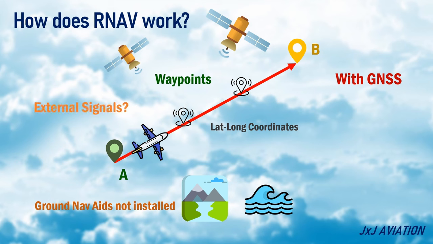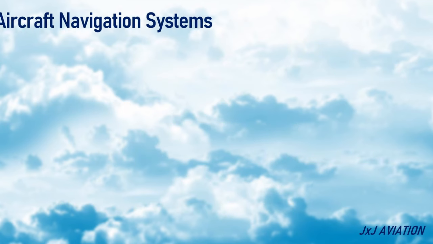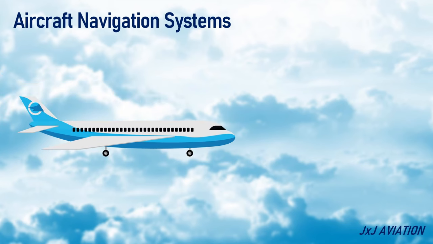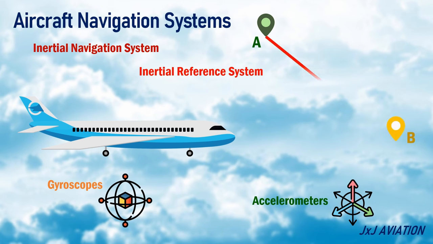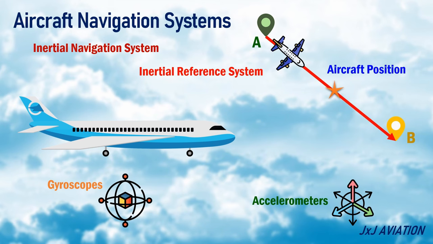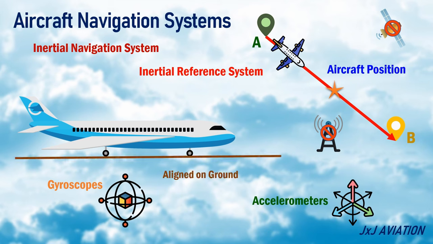Does this mean that aircraft navigation is solely dependent on external signals? No. Modern aircraft navigation can be done by systems installed within the aircraft. Modern aircraft may be installed with an inertial navigation system or an inertial reference system. These systems contain gyroscopes and accelerometers, which sense the movement of the aircraft and provide the aircraft position continuously. The position information can be used to fly to a particular waypoint, even if external signals are not available. For these systems to be accurate, they must be aligned on the ground when the aircraft is stationary. To achieve a higher level of position accuracy, the signals from GPS or ground nav aids are combined with the aircraft navigation system information to accurately navigate a particular route.